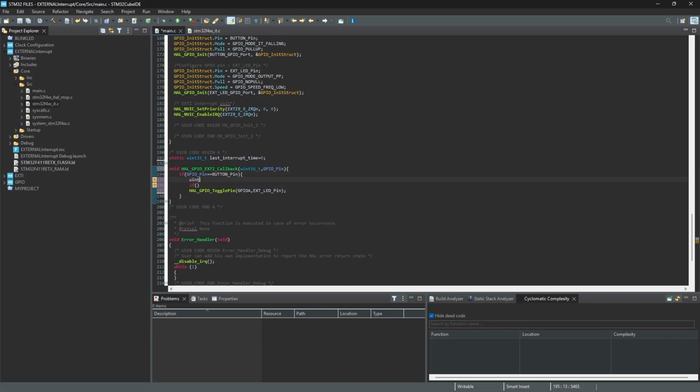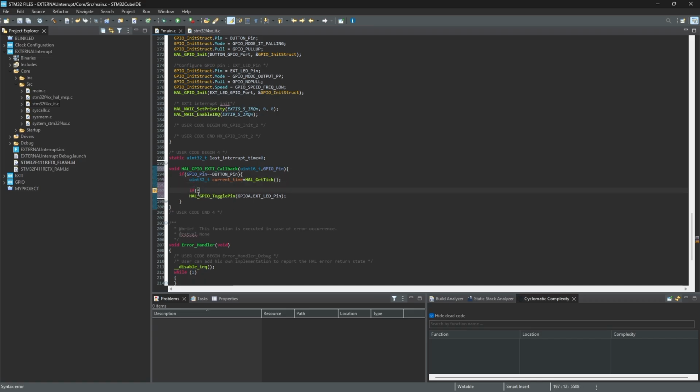I'll create a variable here called current time. And I'll invoke this function called get tick. Now, inside here, we can perform the debounce logic. So we need that it should only execute if the last press was more than 200 milliseconds ago.